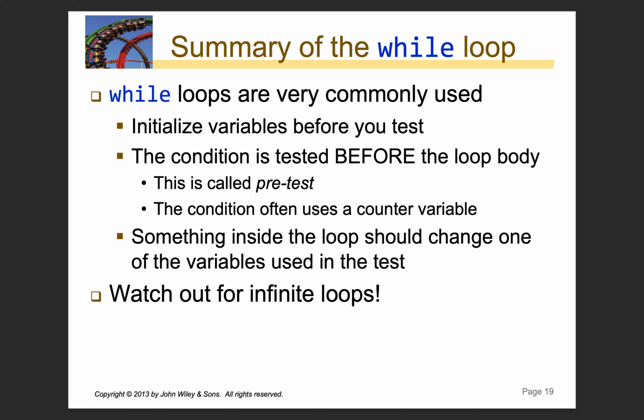If you're using a counter variable, be careful about off by 1 errors. Something inside your while loop should change one of the variables used in the test. Okay, if we don't change one of the variables used in the test, we're going to end up in one of those infinite loops that we talked about, and I think that was our common error 4.2. Okay, so watch out for infinite loops and watch out for off by 1 errors.